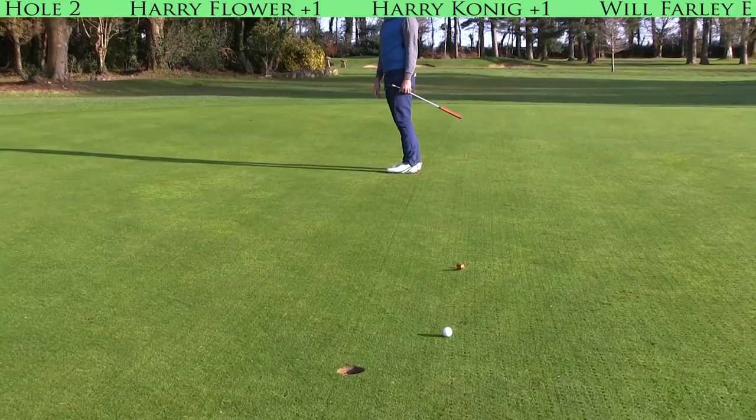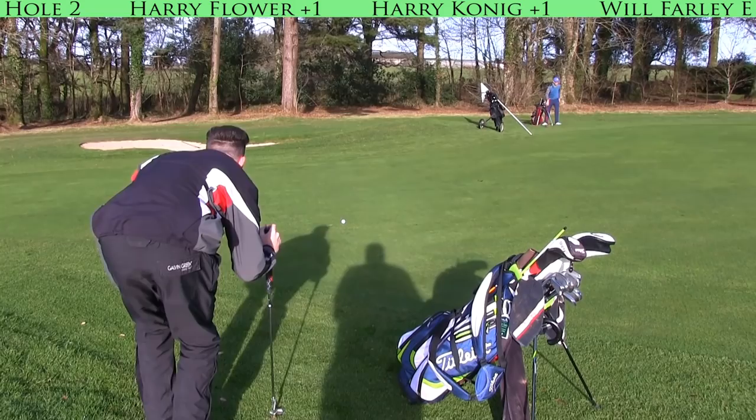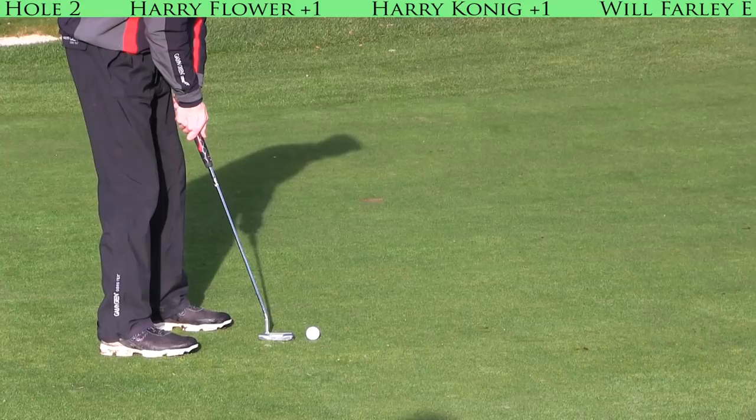Right. That turned massively. Pick it up, mate. So Harry's got this for his par. Nice wobbly one, slightly uphill, should be off the right slightly. Massively off the right, I think. About a foot outside right? Nah, not that much. I'd go a ball. Ball and a half.